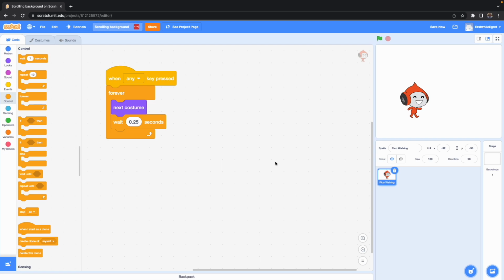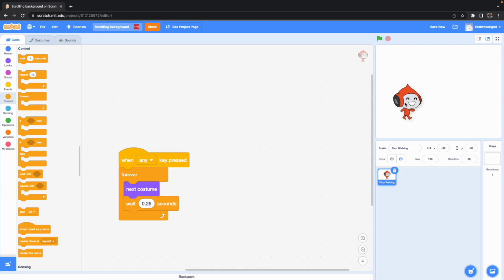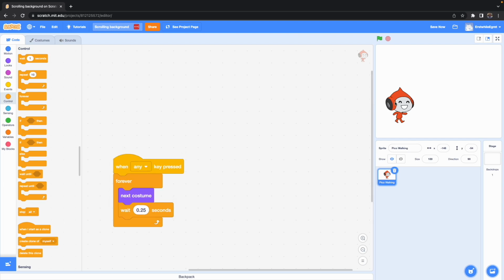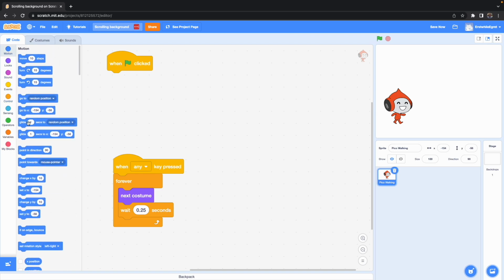We're going to have a moving background set up right away. So before we do that, what I want to do is position Pico for where to be when the background shows up, probably about there and a little bit smaller. So I'm going to make the trigger for this setup stuff the flag. So I'm going to have it go to that spot. So let's go to XY of the coordinates where it's at right now.